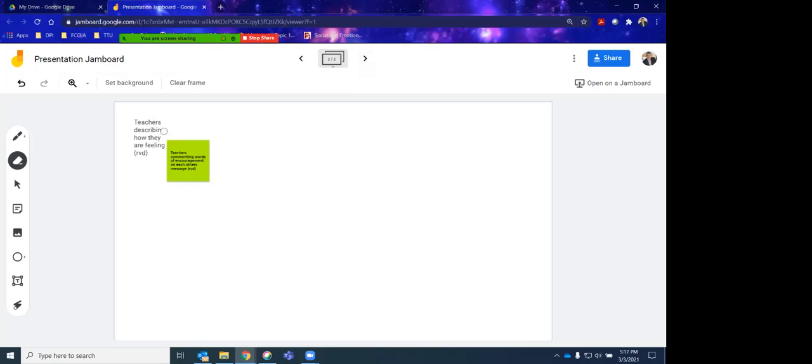go to the sticky note function, and write a way to expand that idea and post it next to that original comment. So for example, you'll see that I put up here, my idea was that teachers describe how they feel, just like I had you put a smiling face or I put a sticky note, but somebody put the idea of teachers commenting kind words of encouragement on each other's posts based on how they feel. Because maybe a teacher put up there that I'm feeling sad, and they know that teacher, and they can be like, hey, you're doing great. I know you're working with your students or whatever. That would be a great way to expand just besides teachers saying how they feel. So go ahead and read a couple of these ideas or all of them, and then use the sticky note tool to extend on an idea.